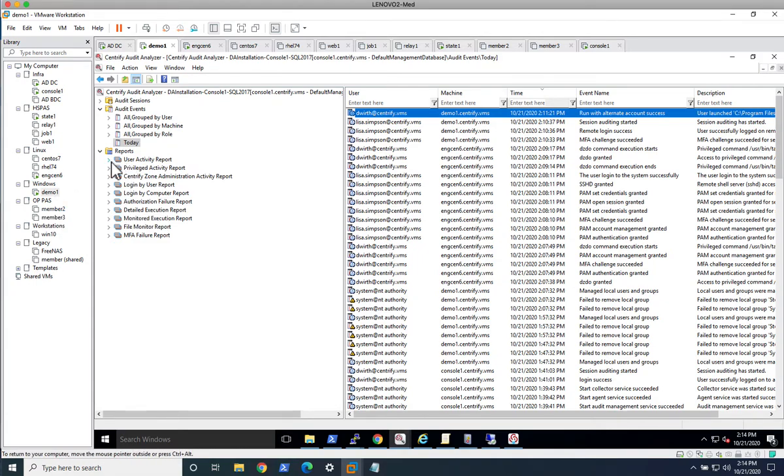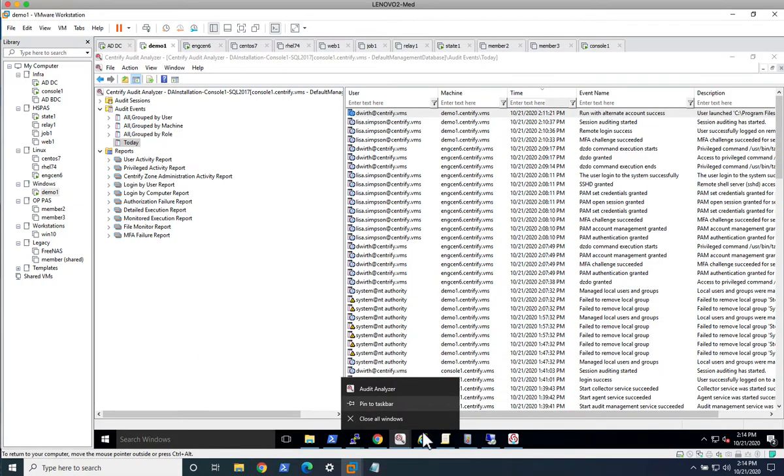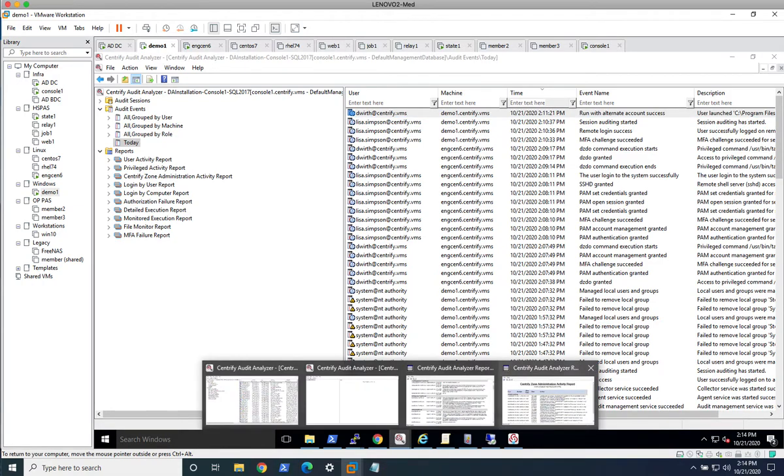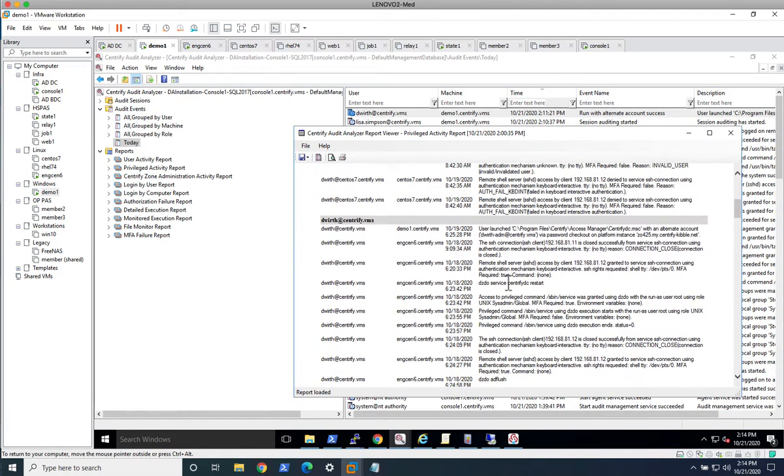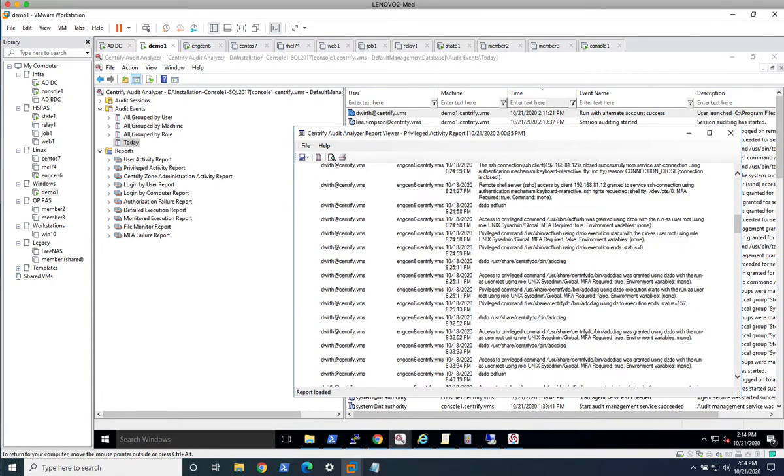But there's also a lot of reports that are here, like for example, privilege activity. When I look at privilege activity here, I can see reports that I pre-generated about what activity the user is doing. For example, notice here, even sudo activity has been audited. You see, there's a myriad of things that you get with Audit Trail, and this is becoming centralized using Direct Audit. You can also get administrative activity.